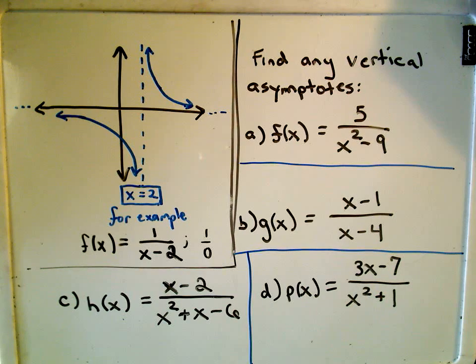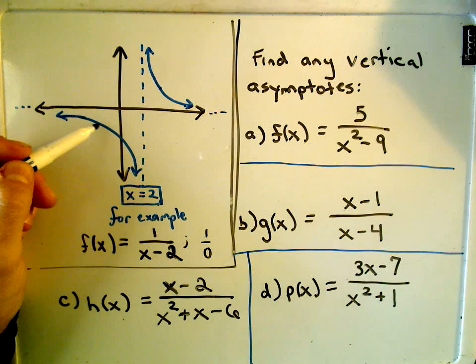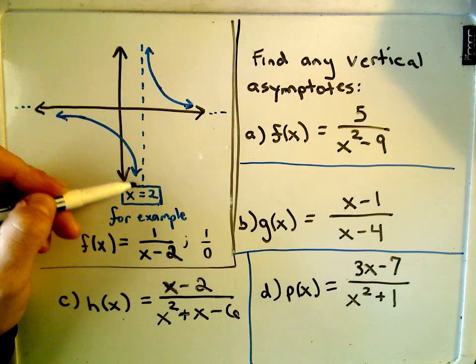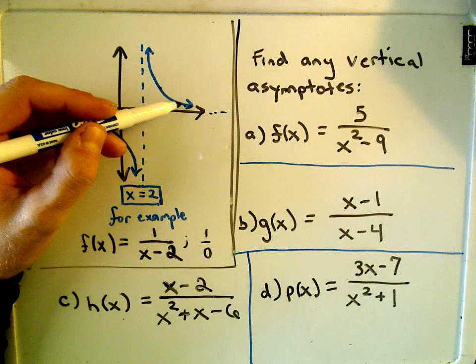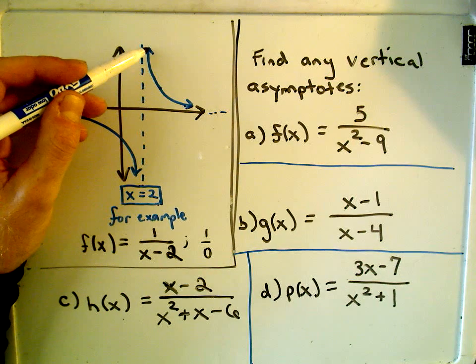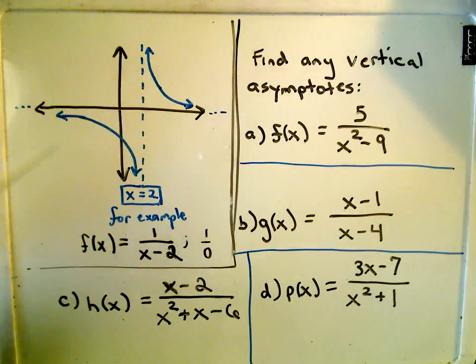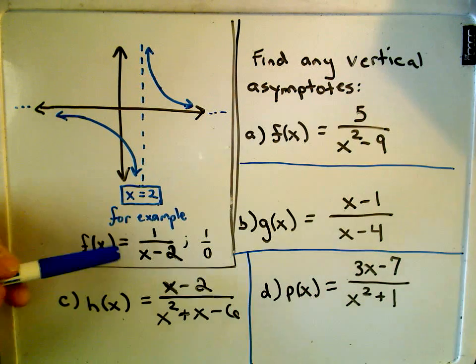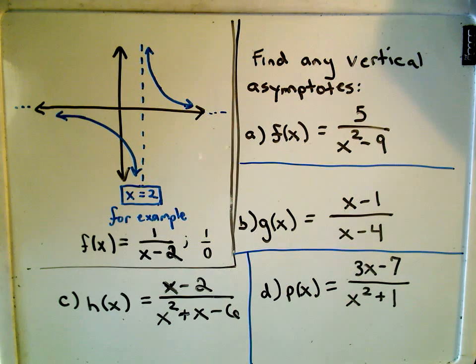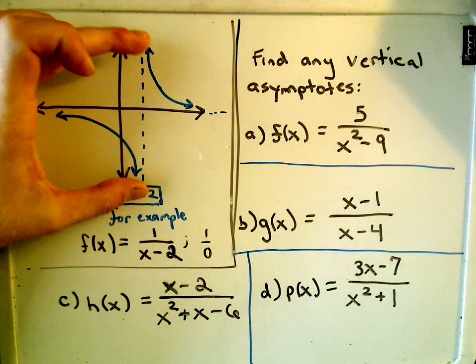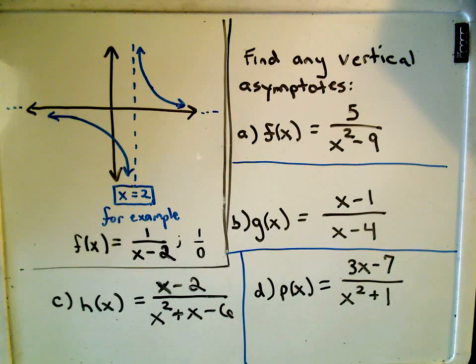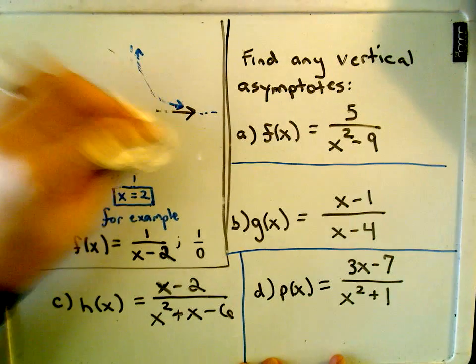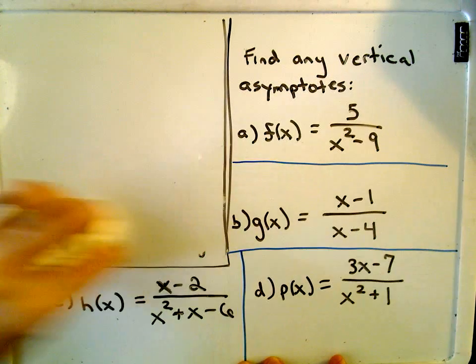And remember, a vertical asymptote, all that is, is it's an infinite discontinuity. It's the place where the graph either spikes off to negative infinity, it could have went to positive infinity. On the right side, this particular graph goes to positive infinity. It could have went to negative infinity as well. It just depends on the function that you have. But that's the idea. We're just picking out these places where the graph spikes off to either positive infinity or negative infinity. So here I've got four examples. Let's just find the vertical asymptotes, if there are vertical asymptotes for each example.